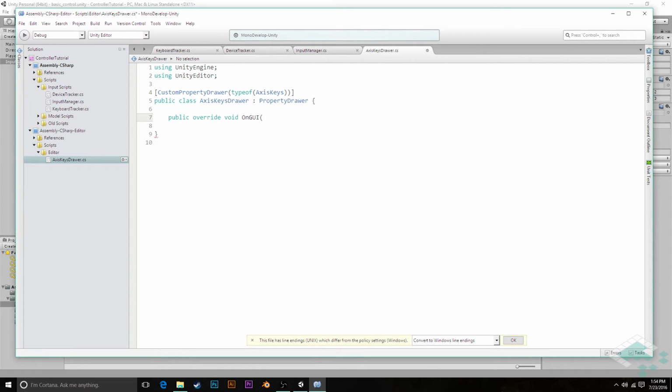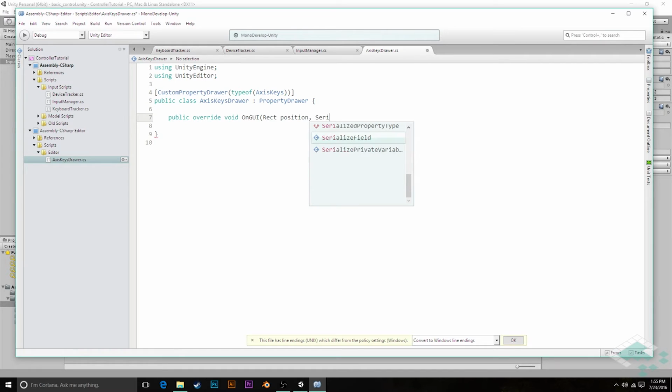And we're going to pass in three bits of information here. The first one is going to be called Rect position, and almost think of it like if you have a Word document that you're writing, or some kind of text document, you've got a cursor that is appearing and blinking on the screen, and if you type a letter, that's where that letter is going to appear. Your position is basically that same idea. Wherever position it currently is, is where stuff is going to be placed. So we're passing that in, so we're saying, if this is halfway down this particular inspector window, that's our position. This is where this property is going to start being drawn.